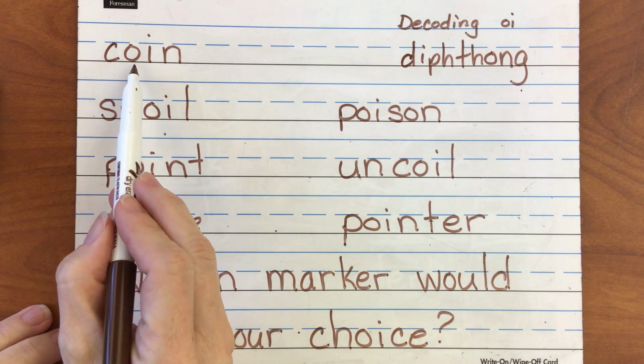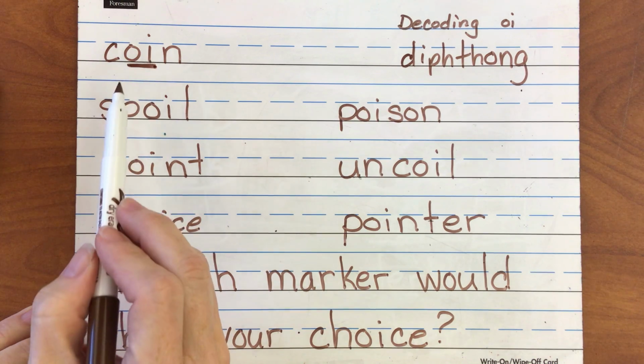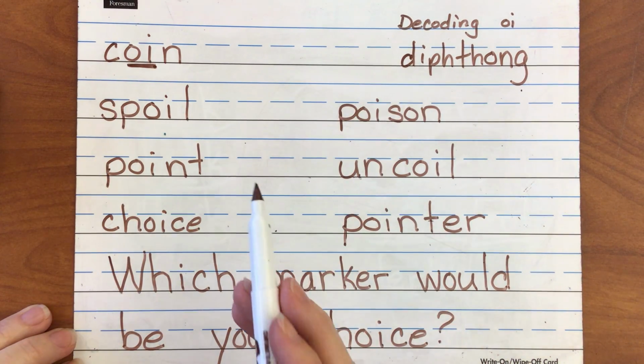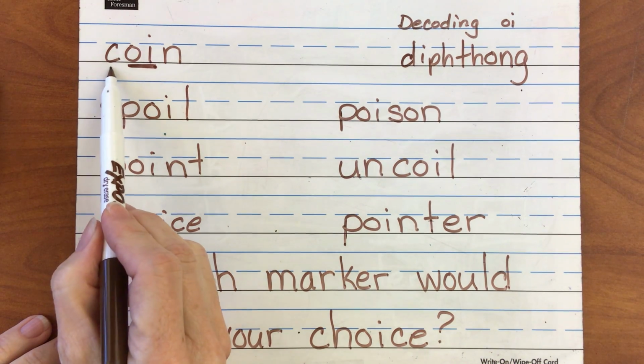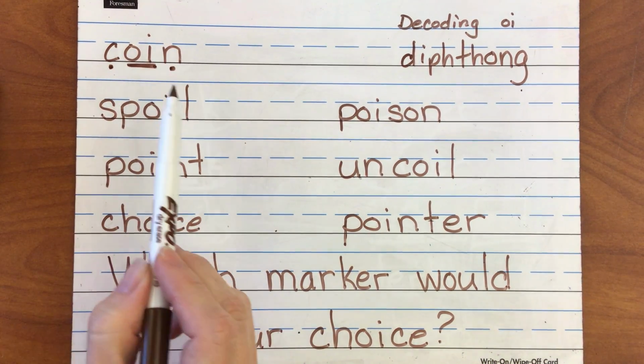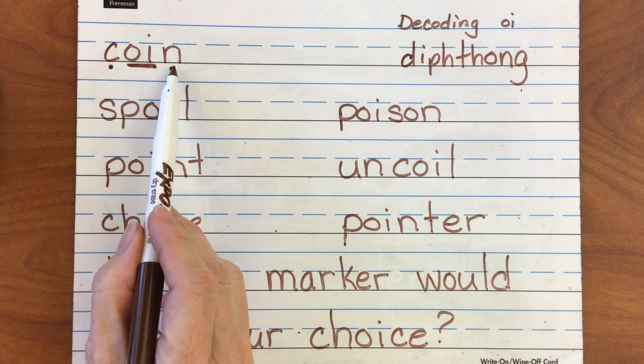When I come to a word I don't know, I'm going to look for the vowels. And here is the vowel, OI, and it's a diphthong. And it's going to move from one part of my mouth to another. It says oi. See how it's in two parts of your mouth? Oi. So when I read it, I'm going to read this consonant sound and this consonant sound and then blend it. Watch me do it. Coin.